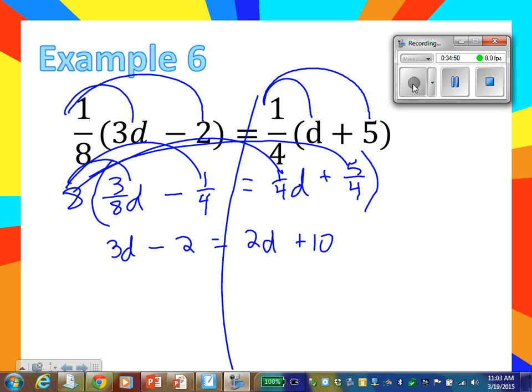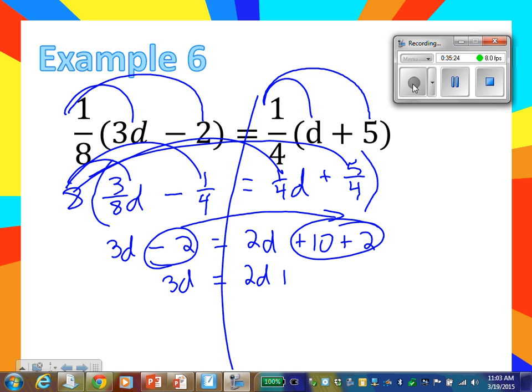What would you pick to move? Sure. And that's okay. Anybody pick anything different to move? What did you pick? The 2D. Doesn't matter. Remember, Allison and Grace and Logan, they all pick different stuff to move. It don't matter, so that's fine. You want to move this over? What happens to it? Awesome. And what am I left with over here? Equals 2D, and then you can go ahead and take these two and add them and get 12.